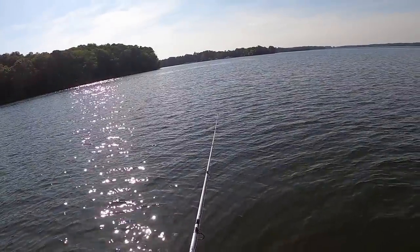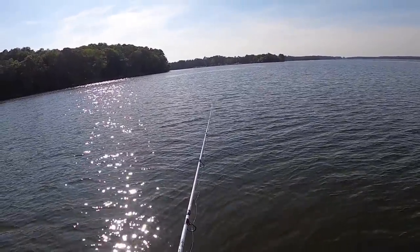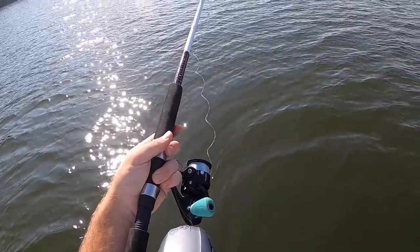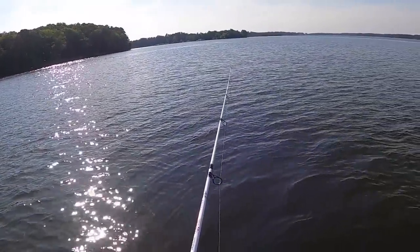Yeah, okay, it's tightening up. That line's tightening up. Oh, he's swimming with it. He's swimming with it. Okay, we're gonna let him eat it. He just had a good 20 seconds there to eat it. Check that out, look at that. She's taking some line. We're gonna haul back here in just a second.